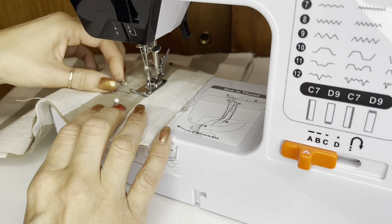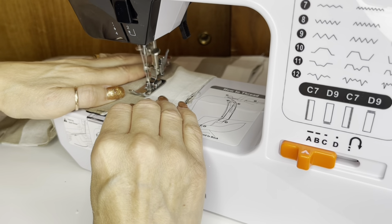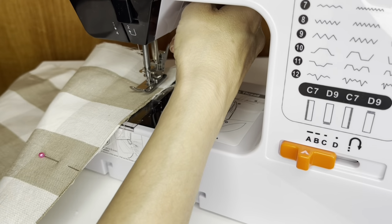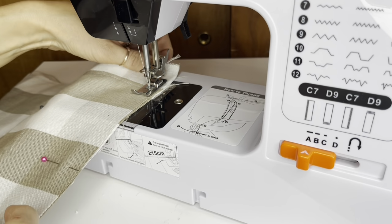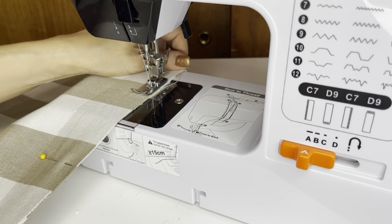Okay, so I'm coming in here, of course, and sewing. You can see I'm sewing 2 inches in on the sides here, and then on the long edges I come about 1/2 inch in. Okay, so it's about a 1/2 inch seam allowance.